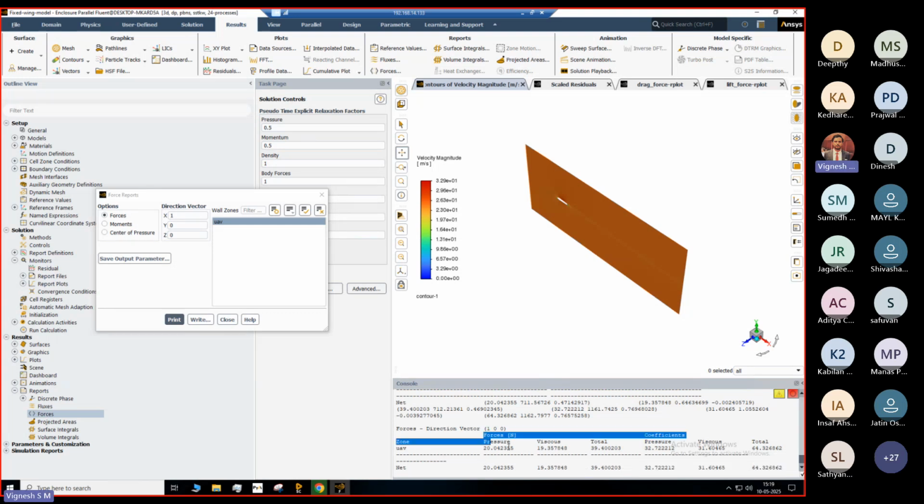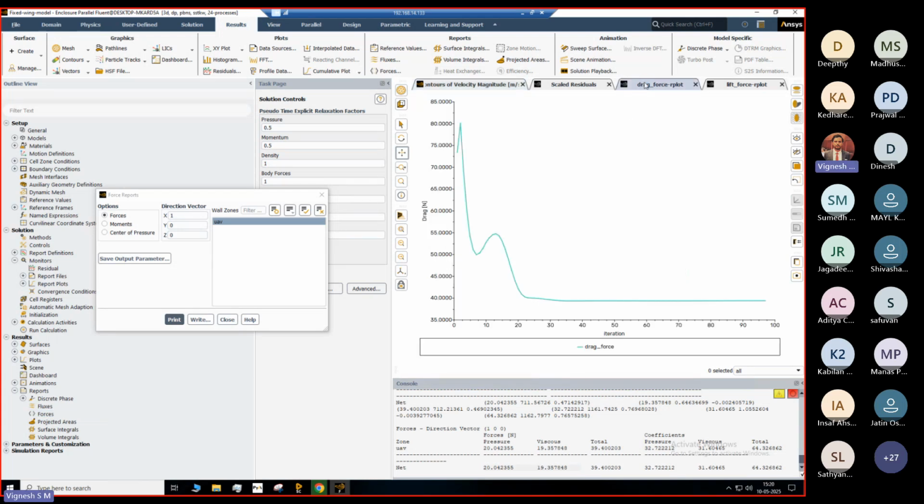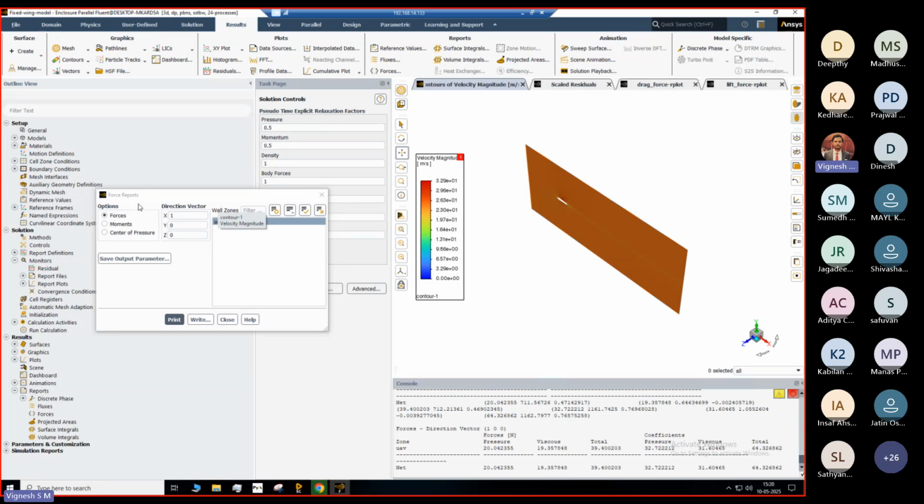I can also get the pressure force and viscous force separately, and both are almost the same. So I can understand the drag force is somewhere around 39.4 Newton. Now I want to look for the lift, which is in the y direction. So I'm marking it 0, and I'm marking it 1, and I'm going to print it.